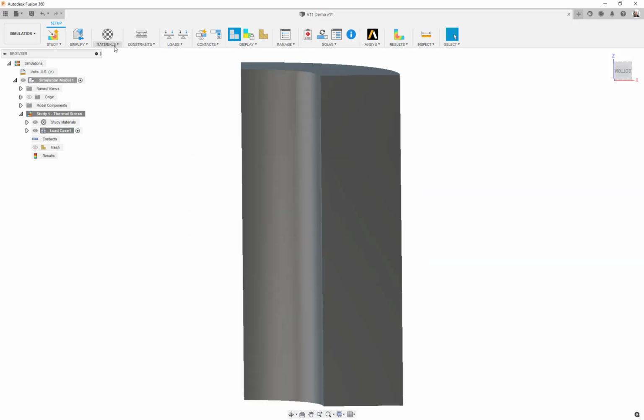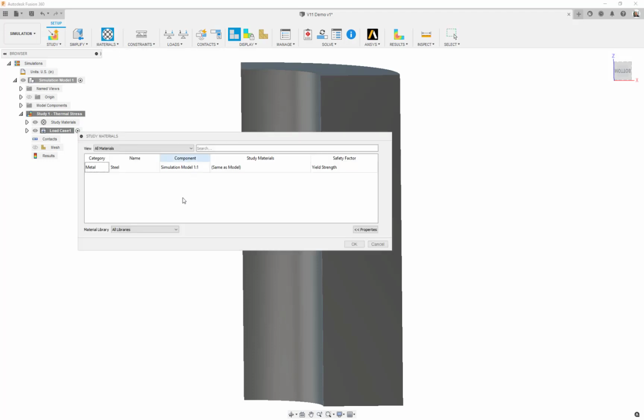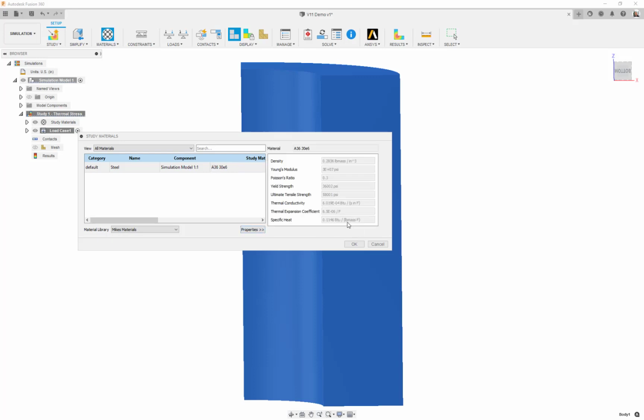All right, so then the materials, like usual, I'm going to go into study materials, and I usually change to my own library when we're doing something with a modulus of 30E6 and Poisson's of 0.3. So the material I've frequently used, if you've been watching the videos, is this A36 30E6. If I click on View Properties, you'll see that material had a Poisson's of 0.3. It had the Young's modulus correct, but the thermal coefficient of expansion was a little bit off. That's because I made a copy of the A36 material that's in the library, and I had modified Young's modulus and Poisson's ratio.